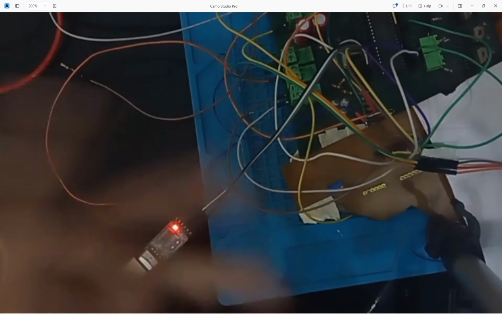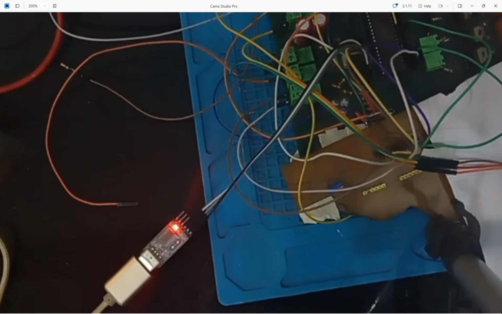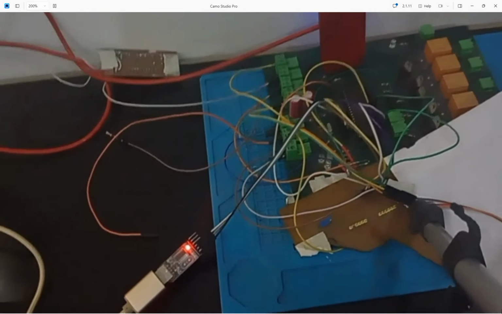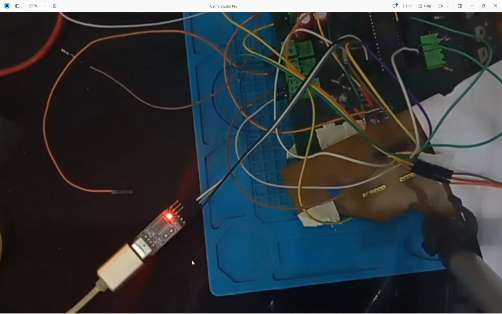This whole bunch is just a trainer board. That PIC16F877A will be powered up using a PICkit 3 programmer tool. See, that is connected over there. So I will power up the PIC using the PICkit 3 programmer tool, and the USB to TTL device will be powered up from the computer. That's why we do not need to connect these 3 wires at all.